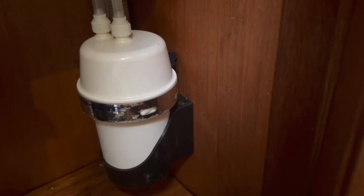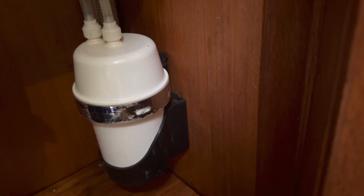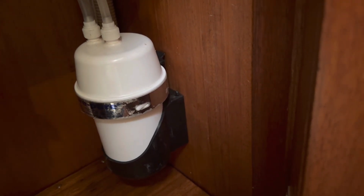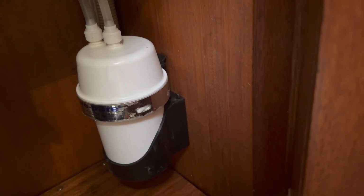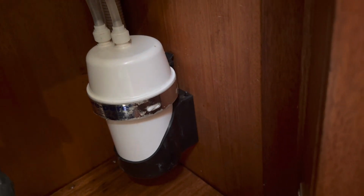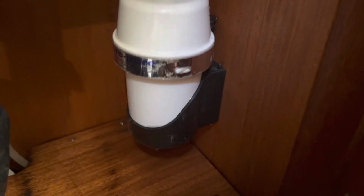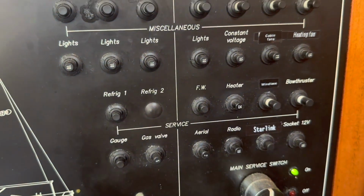Fingers crossed. Here we are with the drinking water tap supplied with a clean filter, and the whole thing packed back together again as best I can. I'm quite aware of the fact that there's a 50-50 chance that shear piping, shear tubing will hold the whole thing together under water pressure, but we'll turn on now and just see what happens. Well, I turned on the water pressure, and yeah, as I suspected, we do have a little bit of a leak here. Okay, on with the fresh water and let's see whether we've got any leaks again.